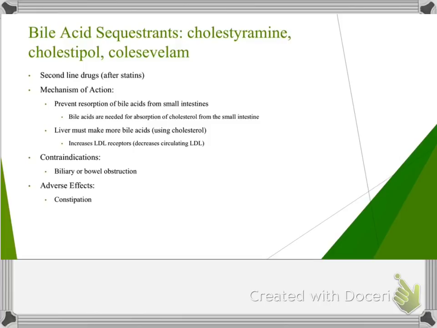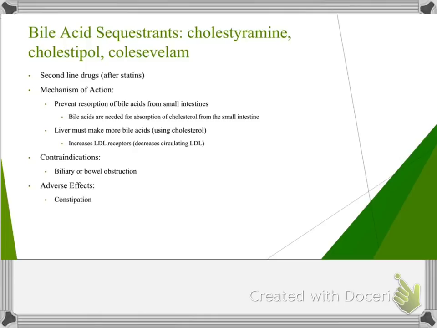So you need to make sure your patients know, hey, you may want to drink lots of water, take some fiber supplements, maybe do some exercise to help peristalsis keep on going, because those bile acids can absolutely clump up and cause some problems. So why does that help? Why does it help for us to not use bile acid? Well, we need bile acids in the small intestine in order to absorb fats. So if we don't have bile acids, the small intestine is going to tell the liver, hey, liver, I need some more bile acid because you're not giving me any. So the liver has to take cholesterol from the blood to make more bile acid. So if the liver has to take more cholesterol from the blood, that decreases our cholesterol level in the blood.